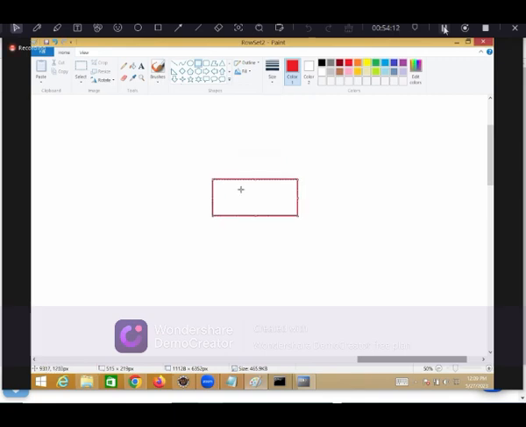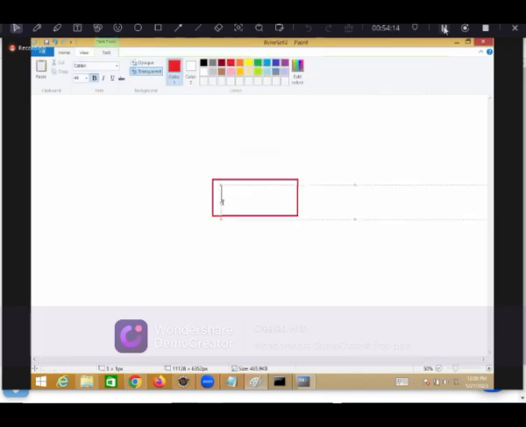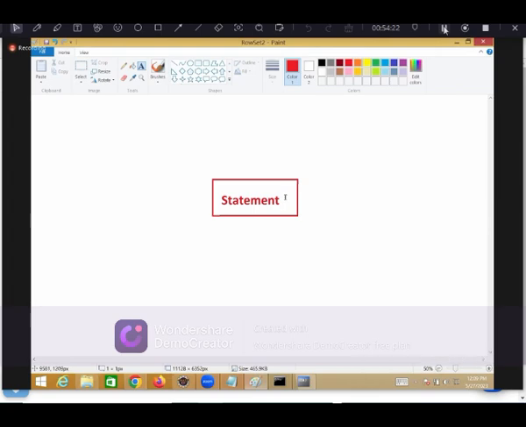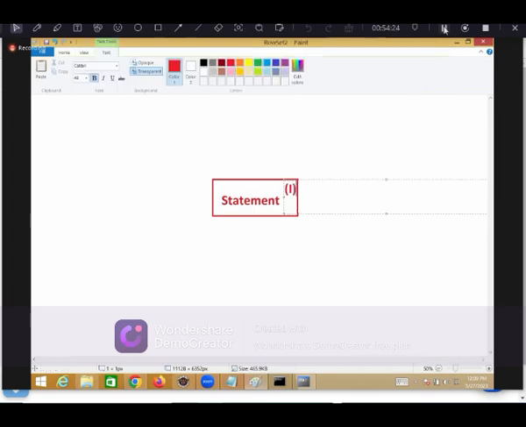Who is the parent of the remaining two? Statement. Statement is one interface.